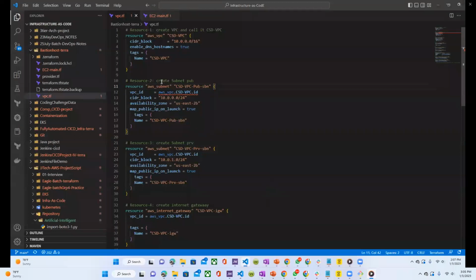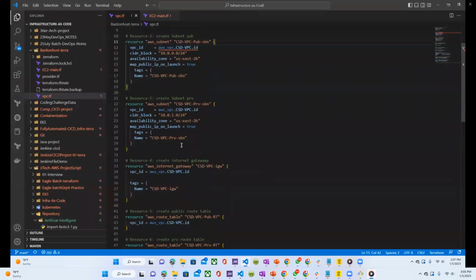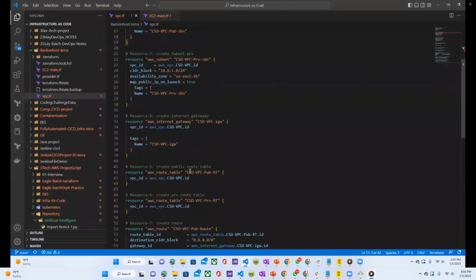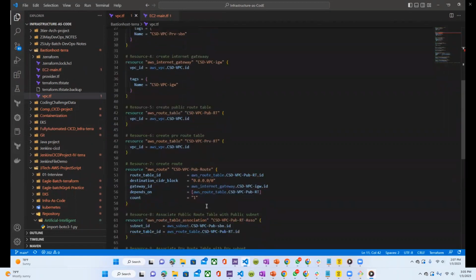If you look at this Terraform template, now looking at the VPC we created, the first resource is to create a VPC using this CIDR block. We have a public subnet here, and we have a private subnet here with those specified CIDR blocks. And we have an internet gateway within this Terraform. We created two route tables, one public route table and the other a private route table. And we created a route for the public. This routes our public subnet to the internet gateway, so that it can allow internet traffic to get into the server.